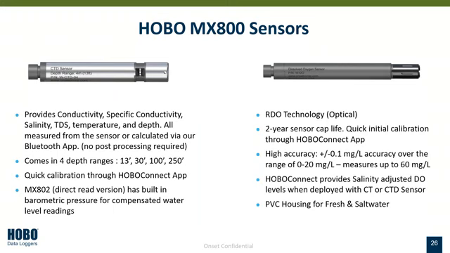The dissolved oxygen logger or sensor has a 2-year sensor cap. You calibrate that at the very beginning of your deployment, or the very beginning of initializing that sensor, and then you don't technically have to calibrate that sensor again for your 2-year life. So when it comes to maintenance and cleaning these off, that's really site dependent, right? If you're in an estuary in the summer months, you're going to have to go out there pretty frequently. And when I say frequently, a week or two, you might have to go out there and clean these sensors off. And that's the case with anything. But in colder times, with fast flowing water, like a stream, not much fouling, you can get away with leaving these out there for months at a time. And it's the same thing with the CTD sensor. The calibration process with the DO sensor is pretty much the same. There's a boot and sponge to do that 100% saturation, and you run it right through your app. Takes about 30 seconds and you're on your way.